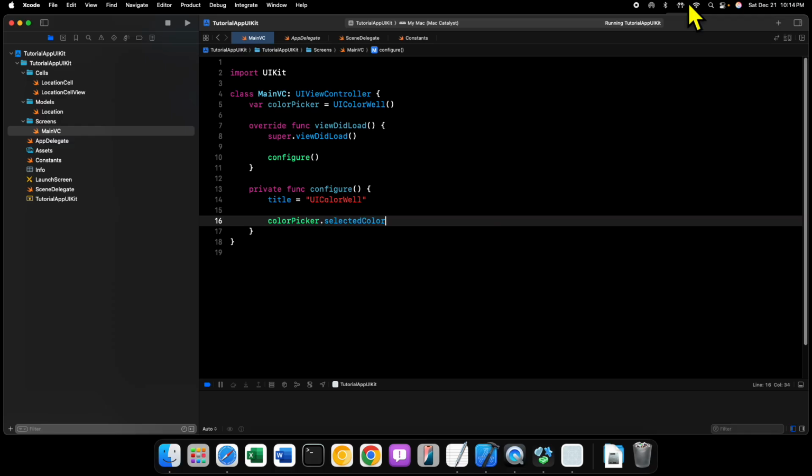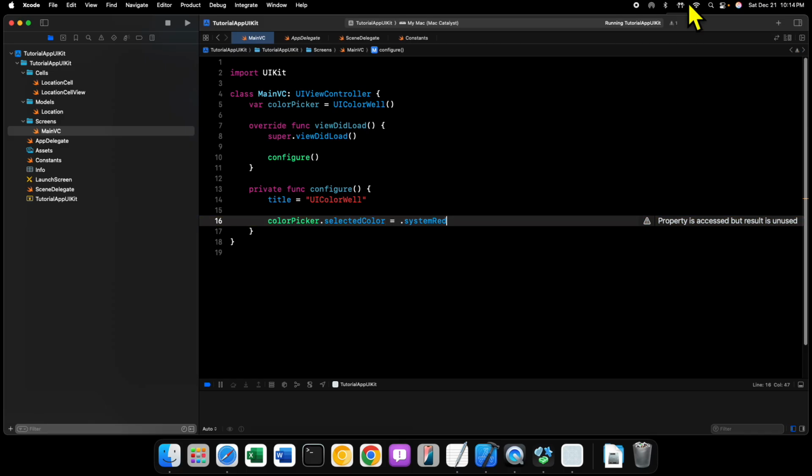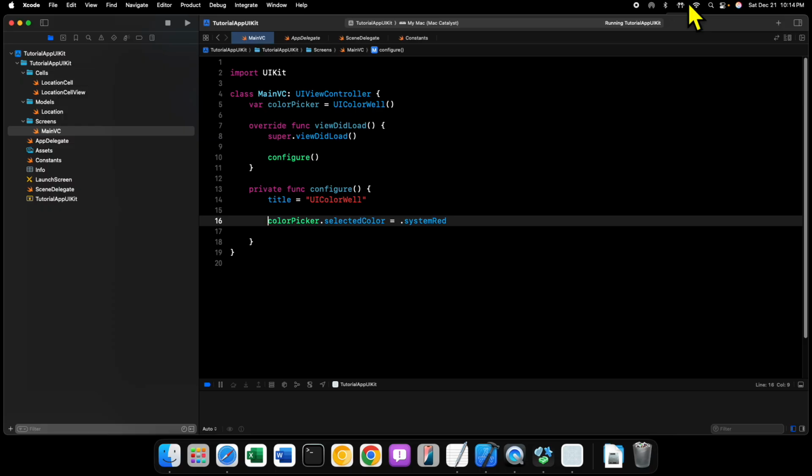So for now, our selected color will be equal to .systemRed. All right, so it'll be red by default as our selected color.